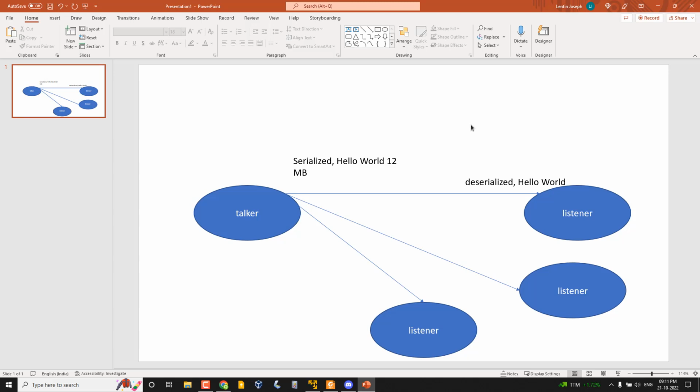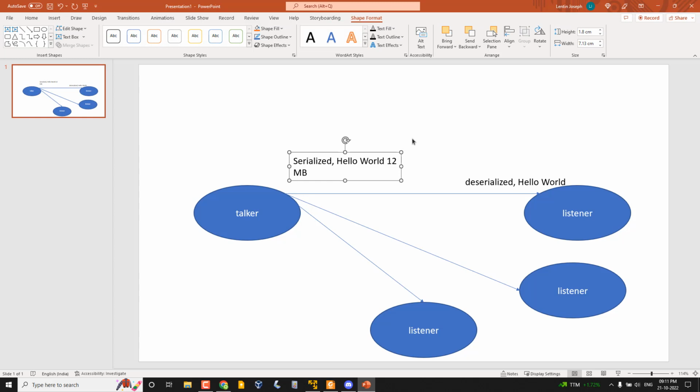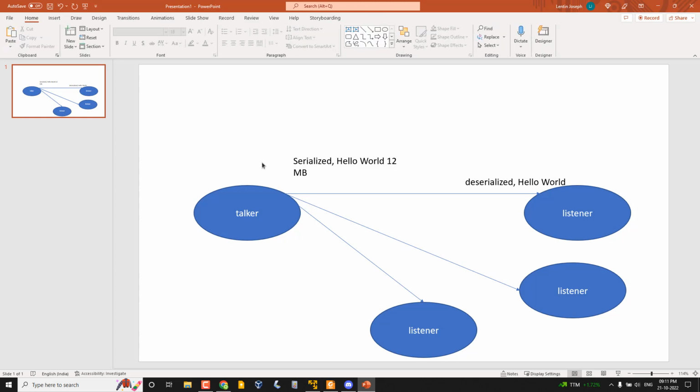For example, if you are running these nodes on the same computer, for example talker and listener, what we are running is on the same computer. But even if we are running on the same computer, the serialization and deserialization is happening like 3 times. So we are wasting a lot of CPU and RAM for it, and also there will be some kind of latencies. Latencies actually come into the picture. So how can we avoid this scenario, especially in the case of high bandwidth data like images and point clouds?